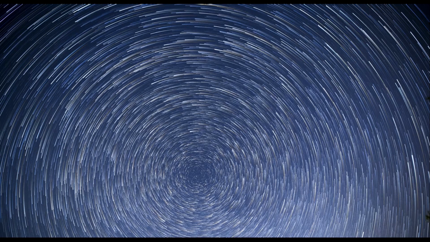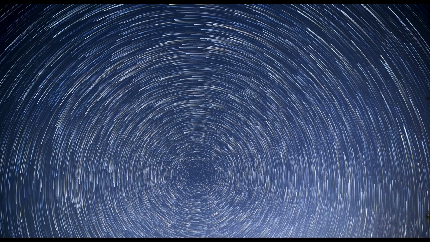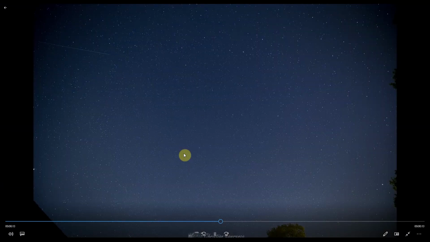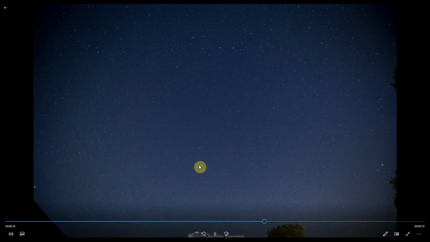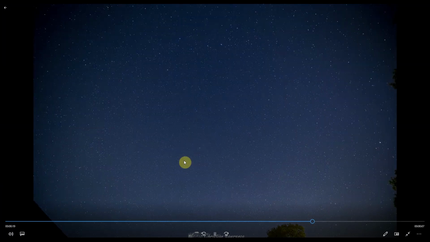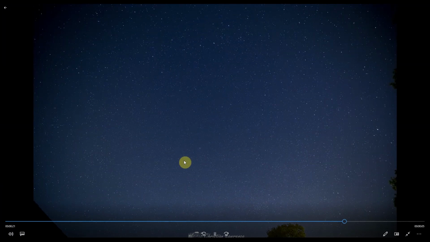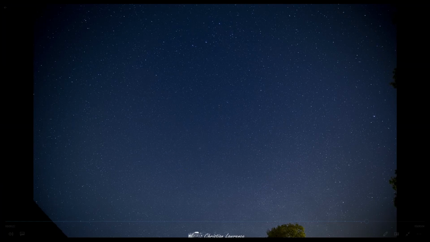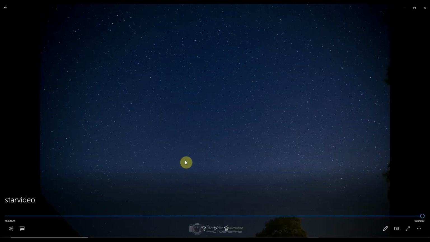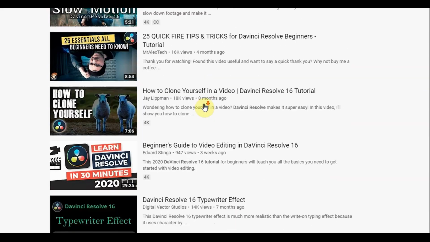So that's the 310 shots that we created in that last process in StarStacks, and then this is the actual time lapse video of the stars. It's basically added all 310 shots into a video clip for us to give us that time lapse effect. And as you can see, quite cool and very simple to do. So that's DaVinci Resolve, so worth having a play around if you want to create these. Lots of options on there, plenty of tutorials out there on YouTube and the internet if you're interested in learning a bit more about it.